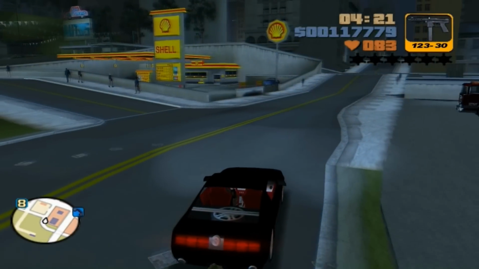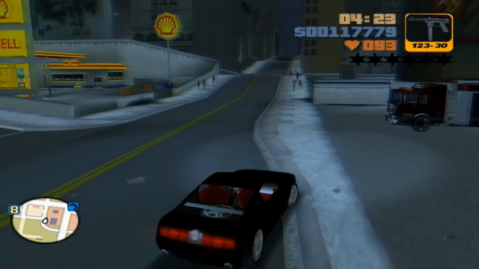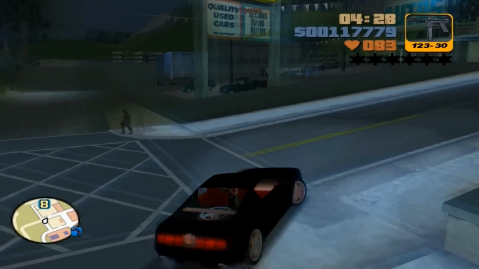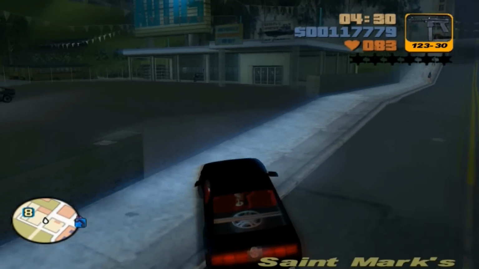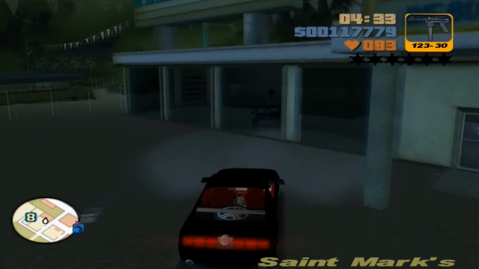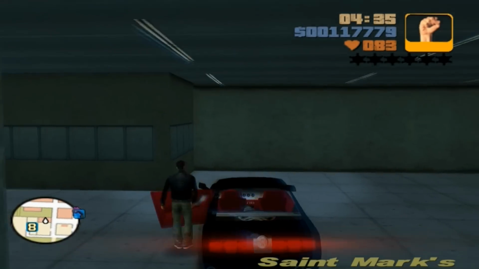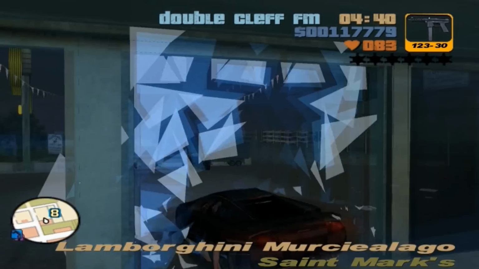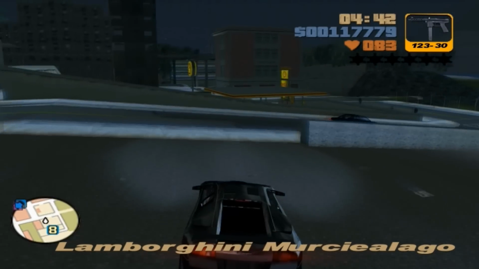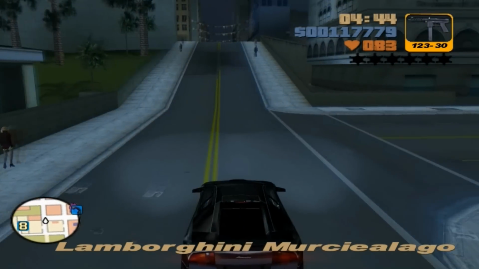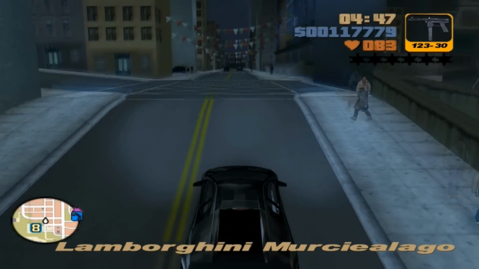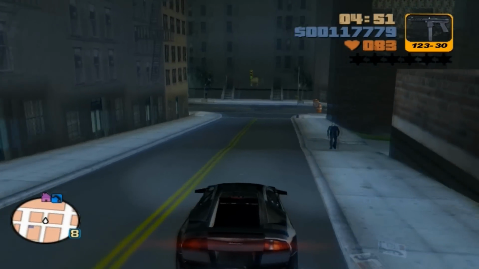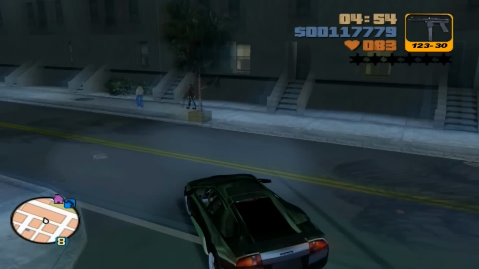As you can see, there's another bit of advertisement that's been included. Shell Garage. You also see Coca-Cola vans and stuff driving around, which is pretty cool. Let's see what this car is. New car. Oh, I think it's Lamborghini Murcielago. Very nice. So, I think that's about it, guys. I don't really want to spoil too much and show too much for you, for the people that haven't already got this mod. But that's about it, guys.